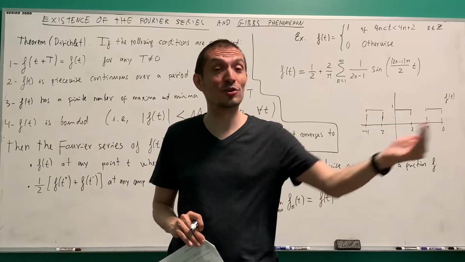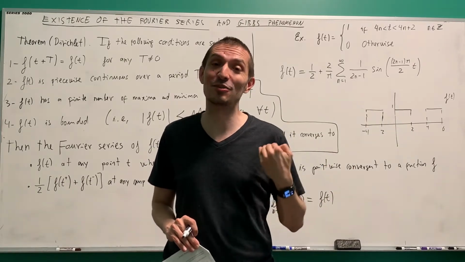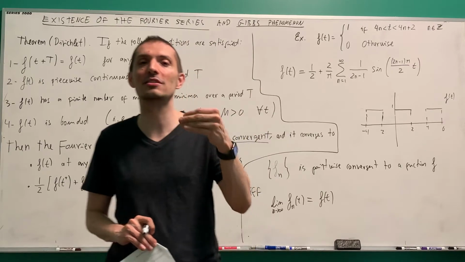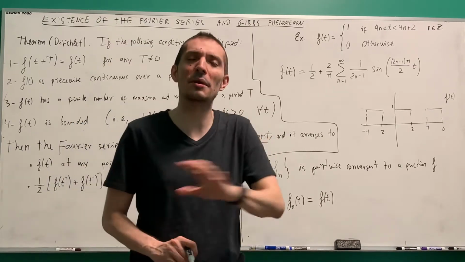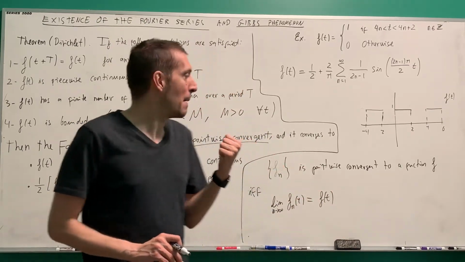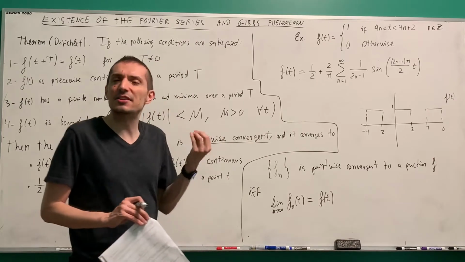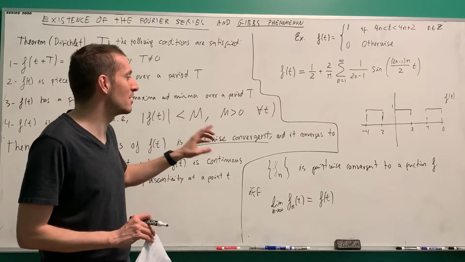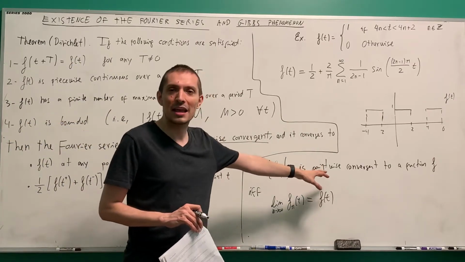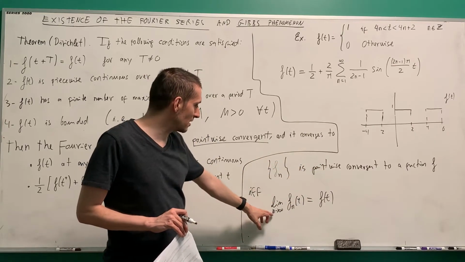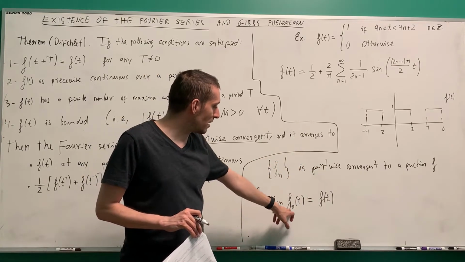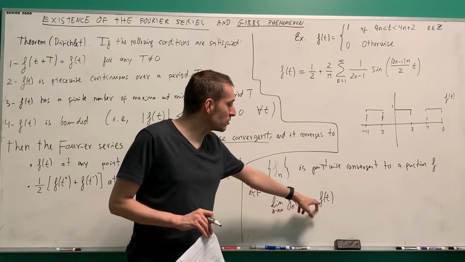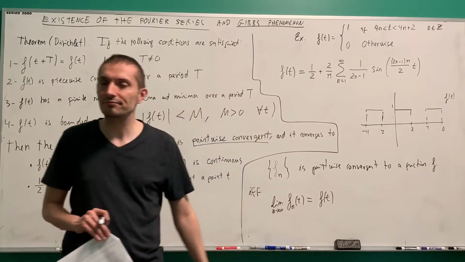And above all, you can come to the review session and ask your questions, all right? It again goes beyond the scope of this course. You're not going to be asked about it in assignments, but it's good to know that these things exist. I think the notion of pointwise convergence is easier. It means the limit as n goes to infinity of the function at a point t goes to some function f of t.